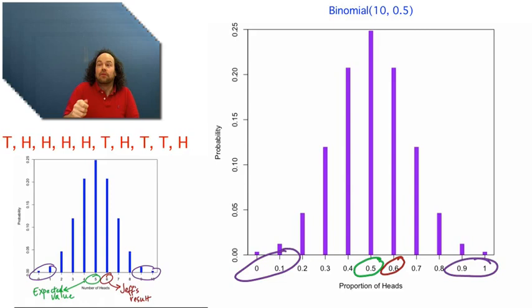So we don't expect to get 5 heads every time, but 6 and 4 are quite possible. 3 and 7 could happen too. What's the limit? Where do we draw the line for the range of possible values for the proportion of heads that is what we'd expect to get most of the time?